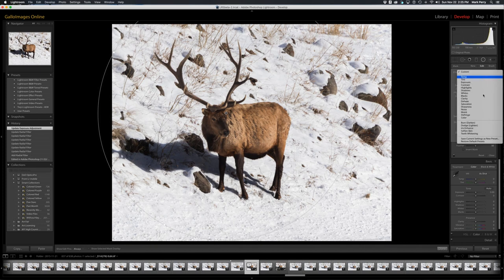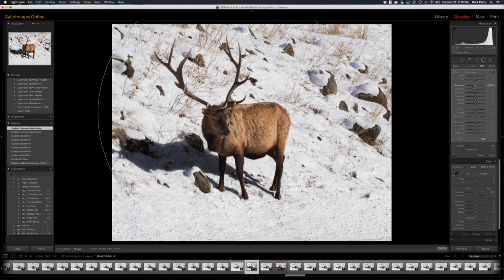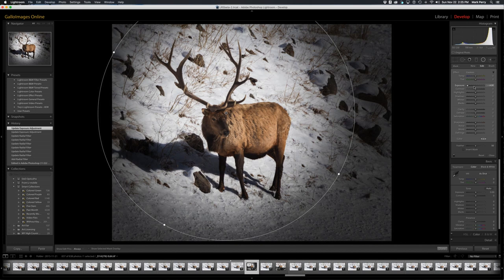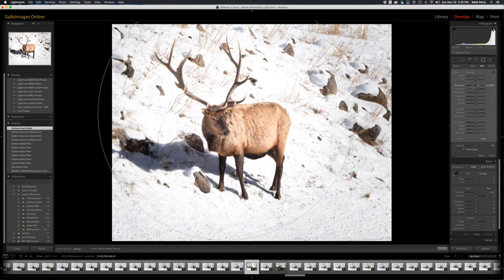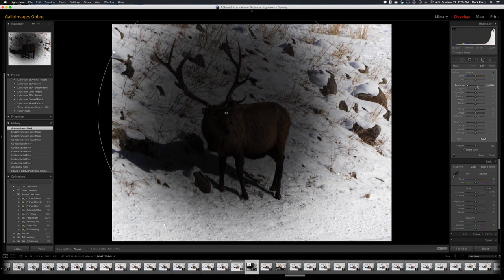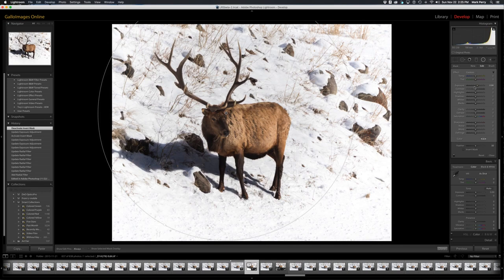if you do your radial filter tool and you have it set to exposure, it says exposure minus 0.24. If you bring this over to the left, everything outside the circle gets dark, but the inside stays light. And if you want to do the reverse, you invert the mask. When you do this, everything inside the circle stays dark and everything outside stays light. So I always have that unchecked because I use the exposure just to create a slight vignette, not a bunch, all right?